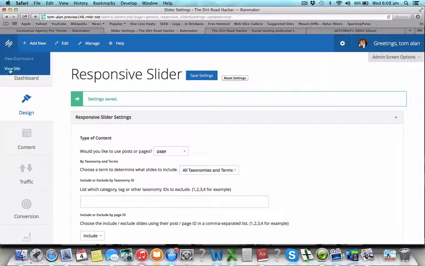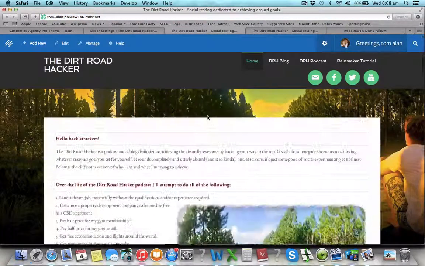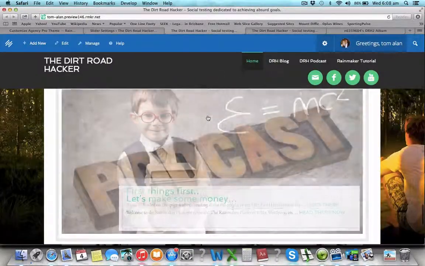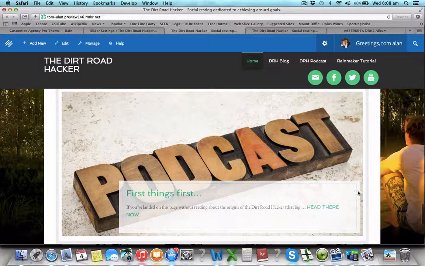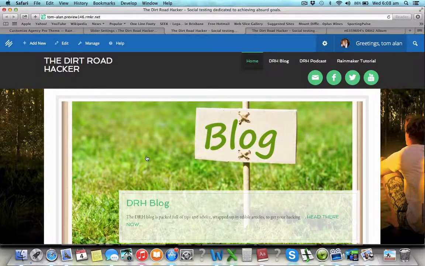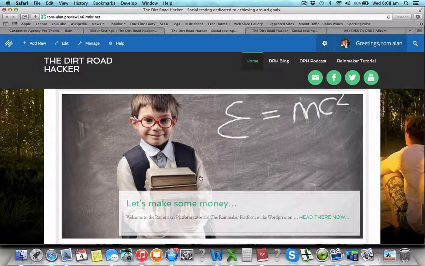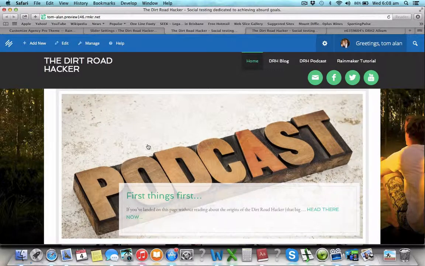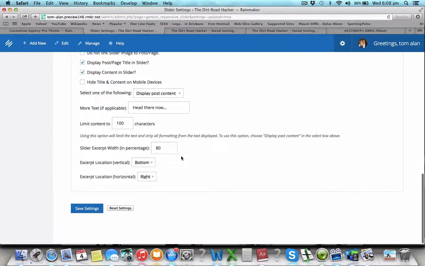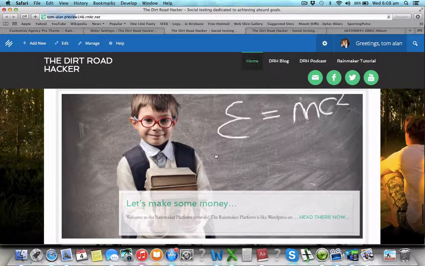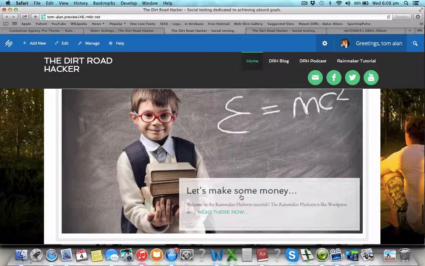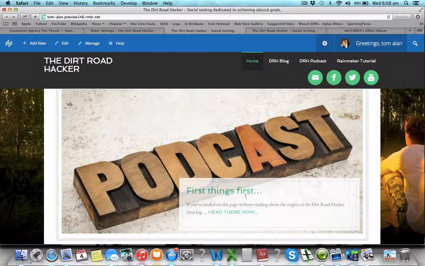And then we'll have a look. I'll right click and we'll have a look at the site. I'll open it in a new tab so that you can see the effects of those changes in the slider settings. Okay, so there you can see this is now a width of 80, which looks far too big. But it's changed my images to the page images. So I've got my blog, I've got my tutorial there, that's my feature image. So that's the importance of having your feature image, and that's my podcast. So have a play around. Obviously, let's try 60%. It was 40. I changed it to 80, and I think that's far too wide. And you might need to make it wider to fit in your header, the heading for each thing. You don't need to.